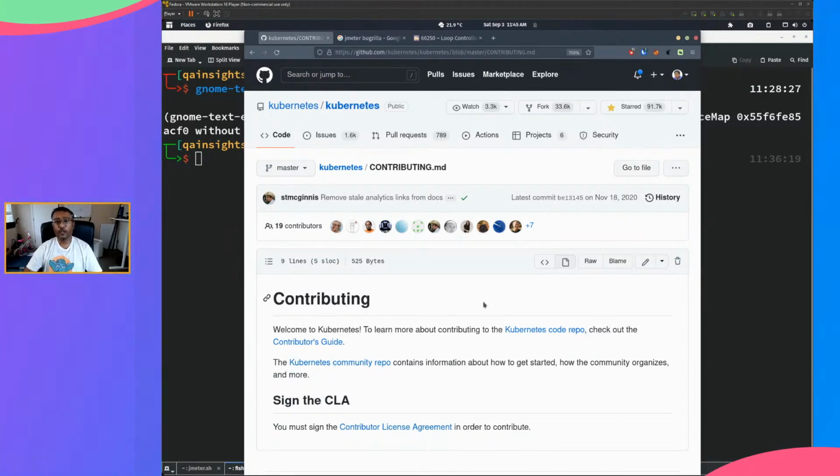Definitely there are people who can help you out, and there are a lot of open source projects available in GitHub where you can easily get started. Suppose you don't know how to start with Git or GitHub, there are a lot of open source projects available where you can learn how to use Git or GitHub. Definitely that will be very helpful for both your career and also in your personal life. So that's it from my side. If you have any questions, please let me know.